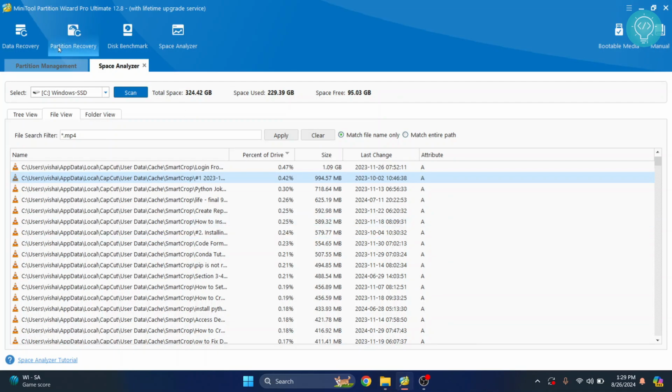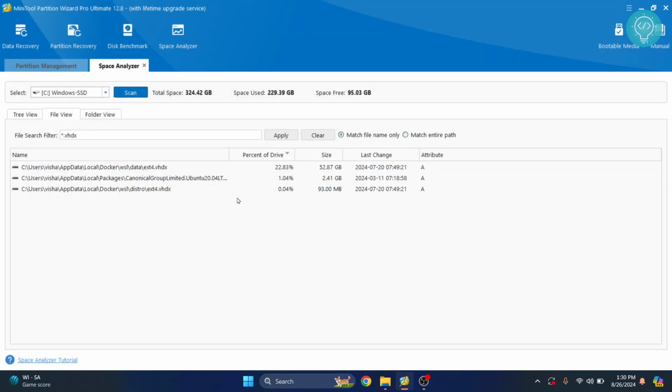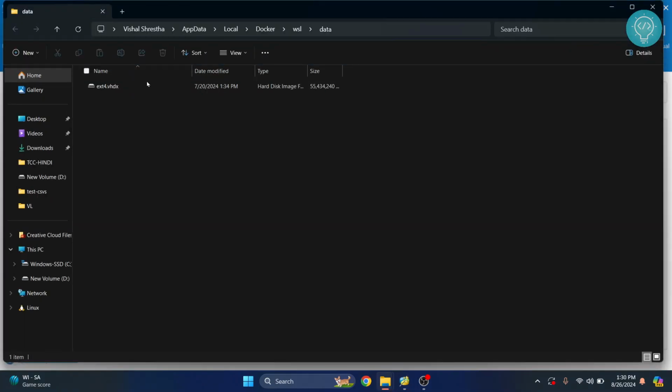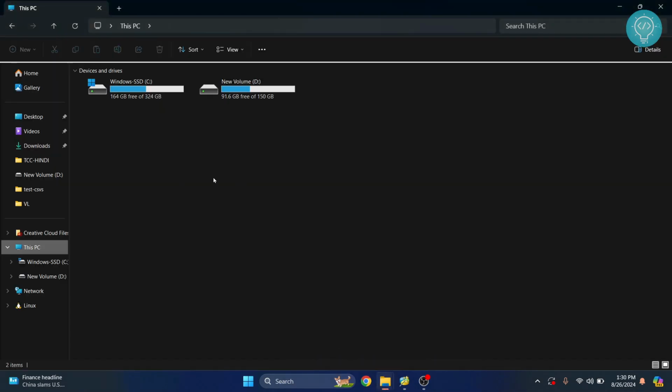So I can again go back here, right? And see what this is, hard disk image file. Double click on this again. And as you can see, so this is data from Docker. So I also use Docker and it has 52 GB of this space used. I can go here and click on explore here and see this is actually 52 GB, but I'll actually need this, so I'll not delete this since I've already deleted a lot of files. I can go back to my this here and as you can see a lot of storage is empty now.